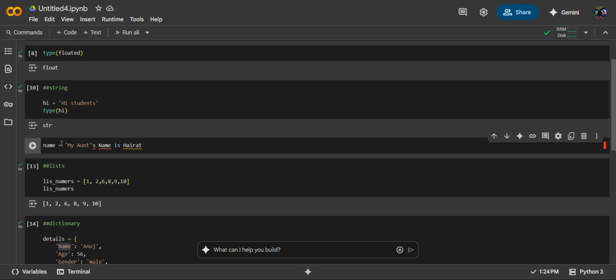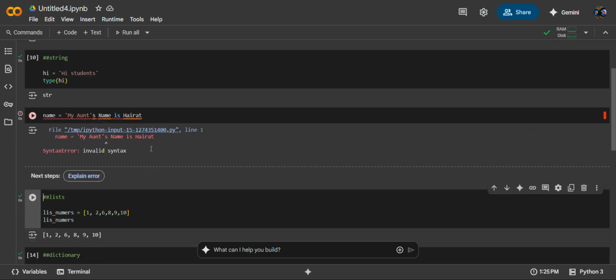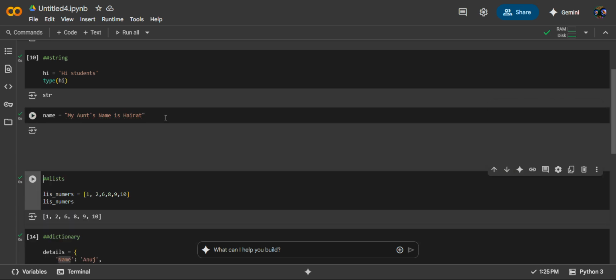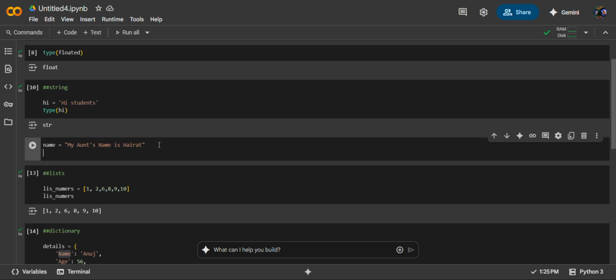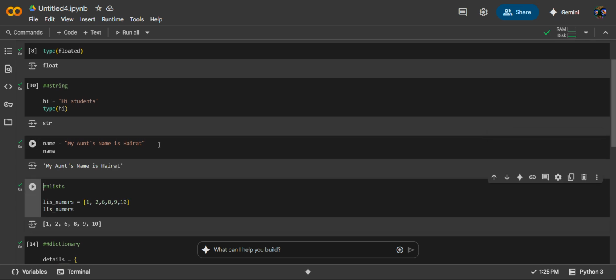There you see, I'm using the apostrophe. Aunt's name is Hirat, so there my string ends. If you run it, you'll get an error. In such cases, you can switch to double inverted commas so that you won't get any error. Let's print it. You'll get my aunt's name is Hirat.